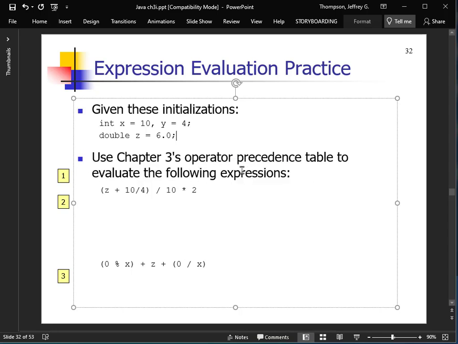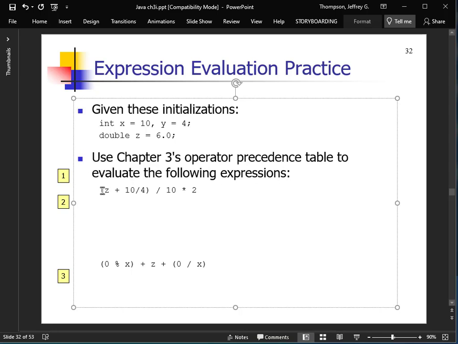If you remember, operator precedence means that anything inside parentheses has to be evaluated first, forces the order of operation. Then, once all the parentheses are dealt with, multiplication and division and modulus happen before anything else, above addition and subtraction. We're going to remember one more thing, which is that an integer divided by an integer is a special case of division called integer division, which results in an integer, meaning it's rounded down. 3 divided by 2, if they're both integers, is not equal to 1.5, it's just equal to 1.